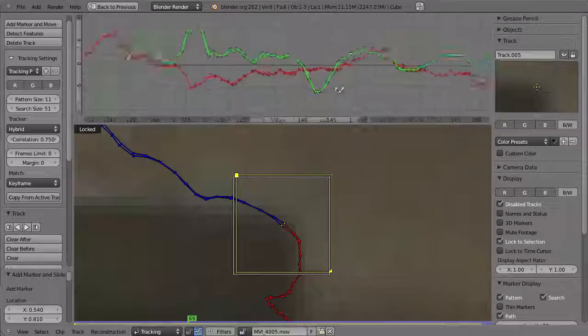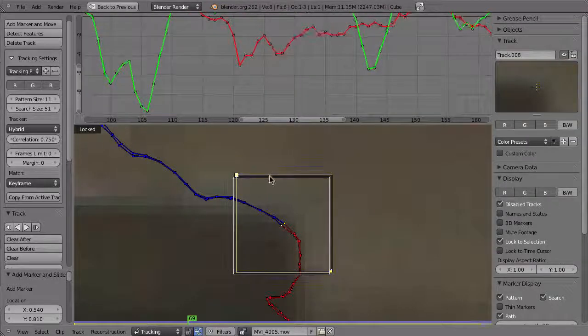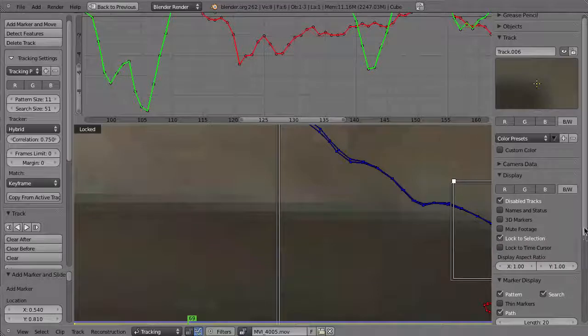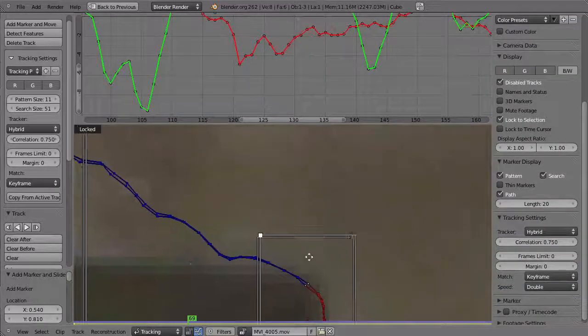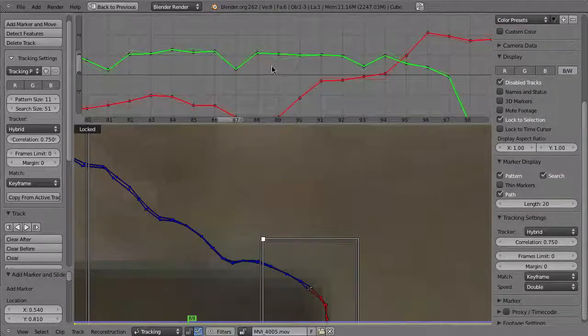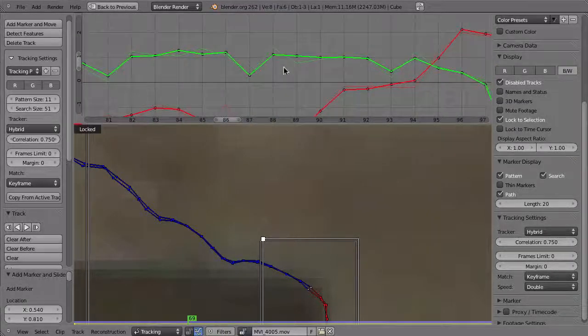And now we have to zoom in to really see that. So let me see. So now the hybrid marker is active, and even though they are doing more or less the same, you can see that this curve is a little bit smoother than the other one.